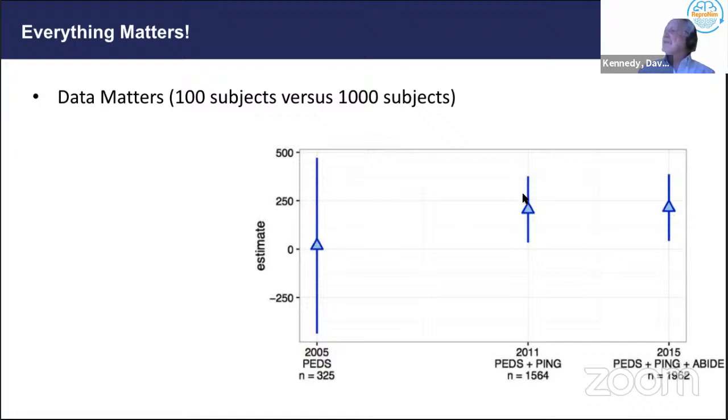So again, as time changes, as we get more power, as we get more shared data, that can make a difference. A publication in 2005 may have said no significant difference. These subsequent observations are within the range of that original observation, but we've now narrowed down the error bars and begun to have a stable observation. So depending on the effect size, it really can take surprisingly large numbers of subjects to resolve some of the finer grained observations that we're looking for.